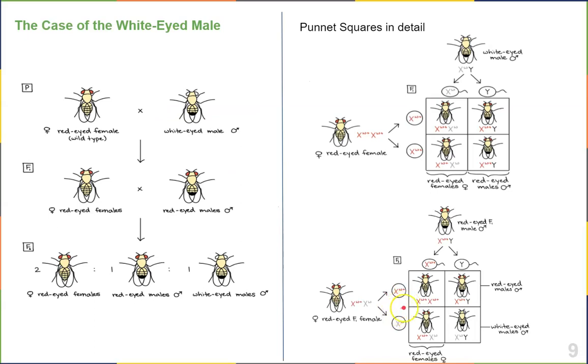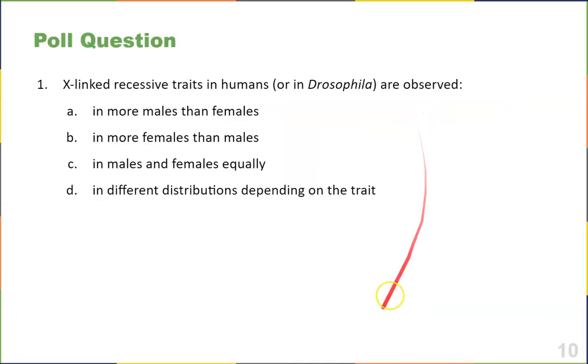Now if we had this case here, a heterozygote female and then a white-eyed male, if we crossed them, we would get one X and one X here that have that white color. And if we have two X's, that's going to be a female. So that would be a female with white eyes. So that's the case where we could get that. However, it is still rare.